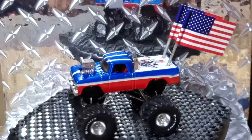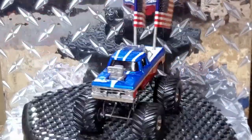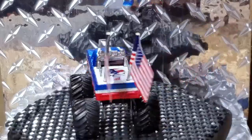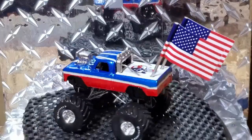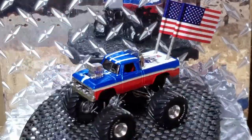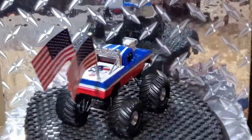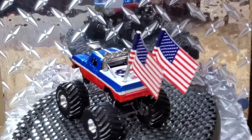What a fun build this was. I hope you guys enjoy this video. Hope you enjoy this truck. I think this thing's sweet. Fresh paint job, the red, white, and the blue, all the chrome, flags in the end, that big ass motor sticking in there, those big ass Firestone tires. Cool build. I don't know, one of my favorites, favorite one I've done so far.